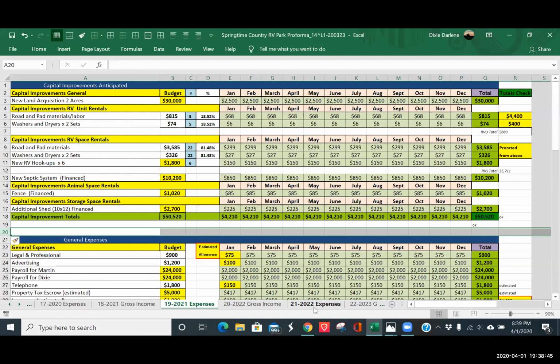But now, line 27 is the telephone, right? And we're on 2021. All right, so now we've clicked on 2021, and so now shift left click on 2020 expenses.